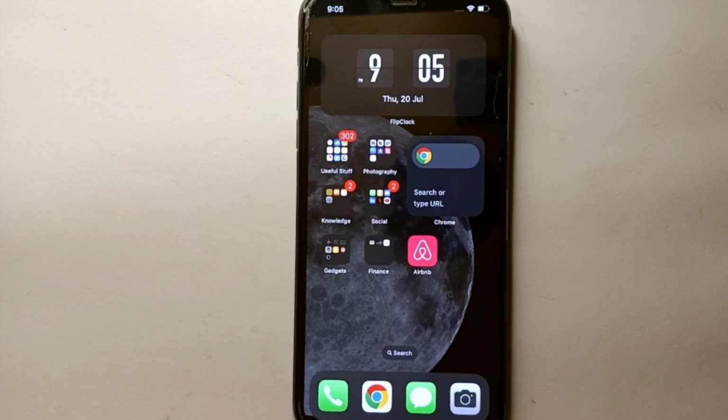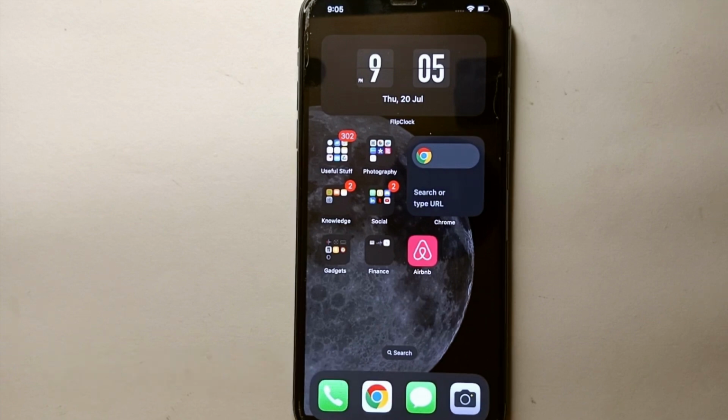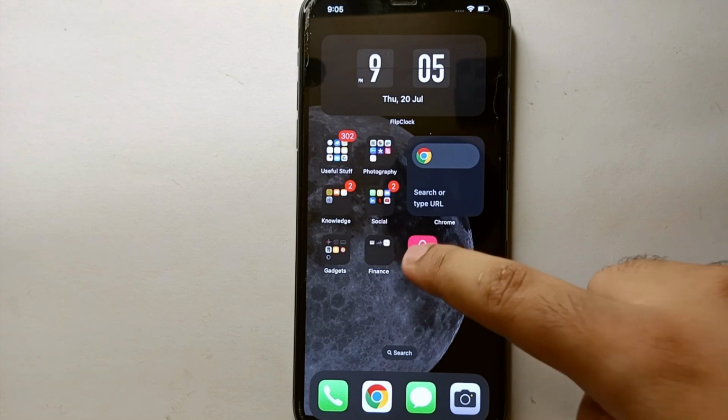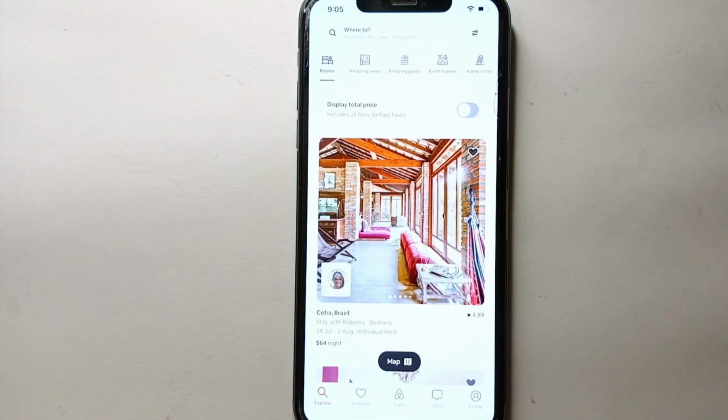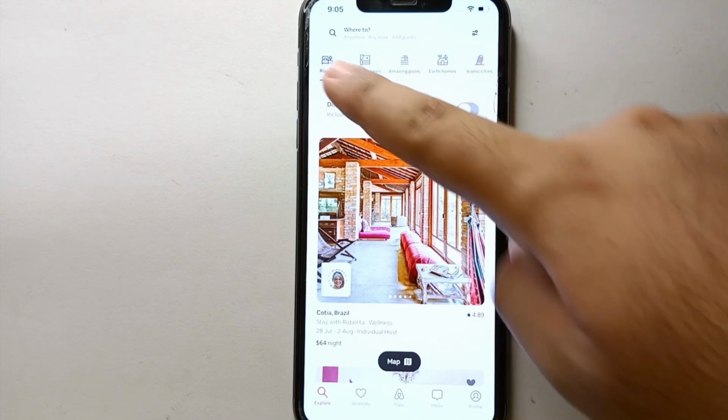First, you have to make sure that you have already installed the Airbnb app, and if you have not installed it yet, then you can still install it from Google Play Store or App Store. And once the app gets installed, make sure you have already created your account on it, and right now you're logged in with that account on your device. Once you're done with all these things, just simply tap on the icon of the Airbnb app to open it. Once the app gets open, you will see its interface. This is how the app looks.